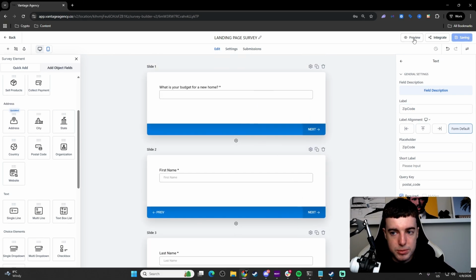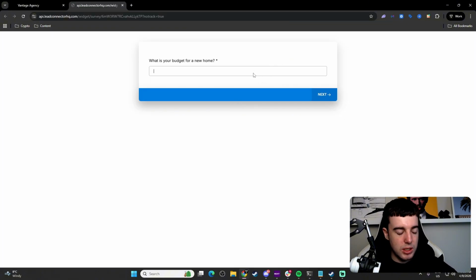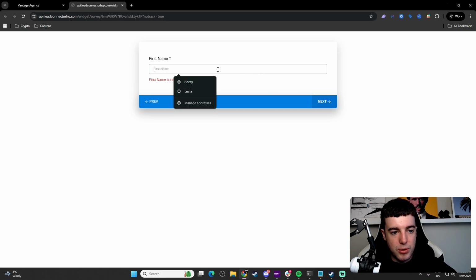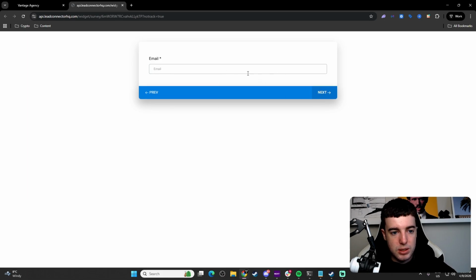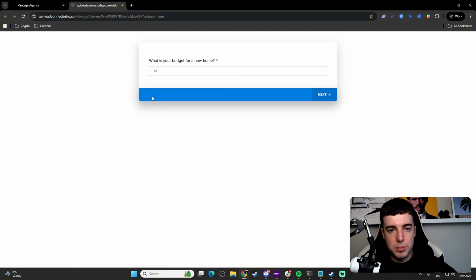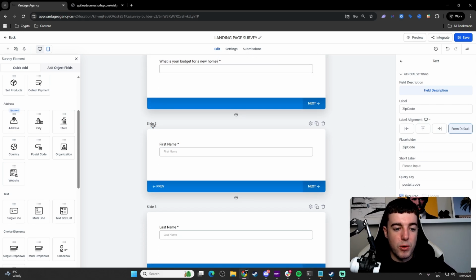If I hit preview, we'll be able to actually check out what it looks like. Let's say $1. So we put in our name. We can go next. We can go next. And you'll see now it's a lot easier because the person doesn't know what the next question is going to be. They're going to continue and they're going to keep going in. That's why Typeform and platforms like that are really successful, because they give you the tools to separate out your questions, but you can do it directly in HighLevel. So it allows you to save the cost of using Typeform or any other platform.